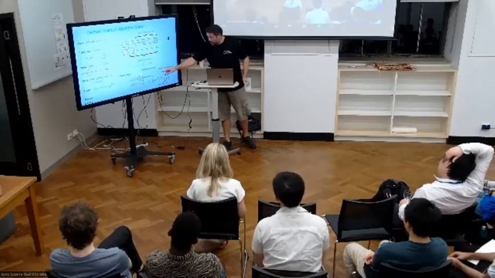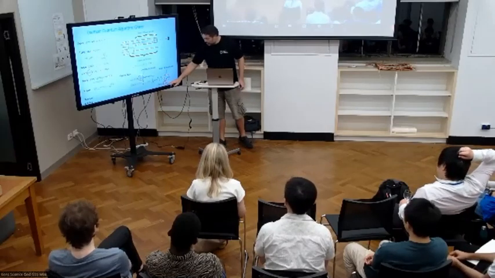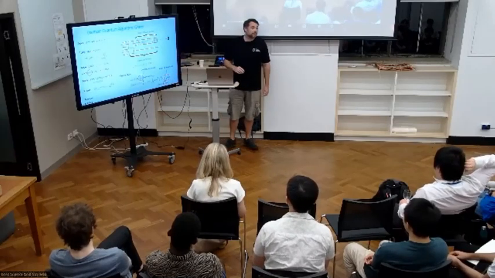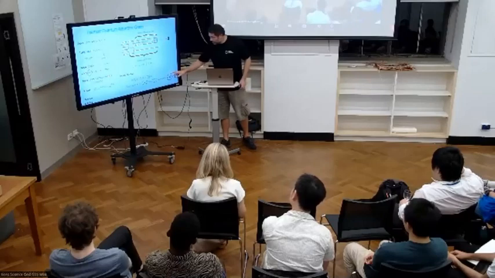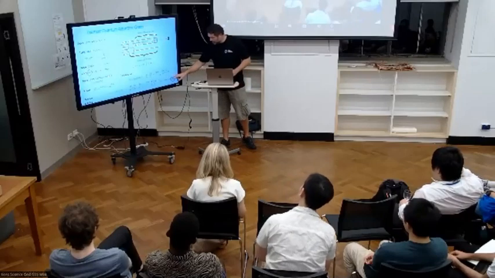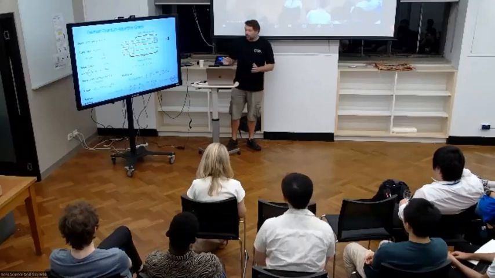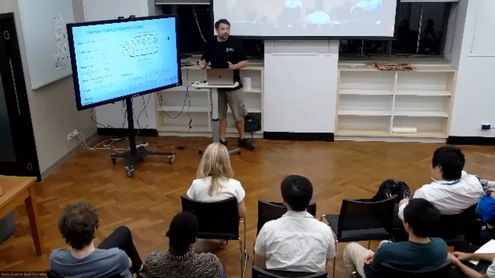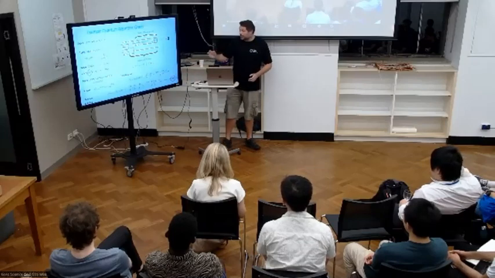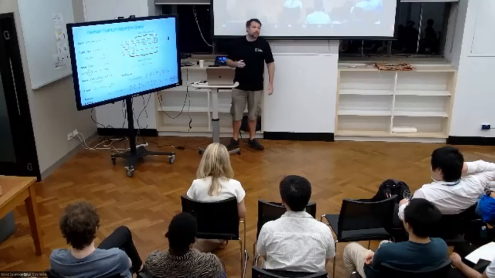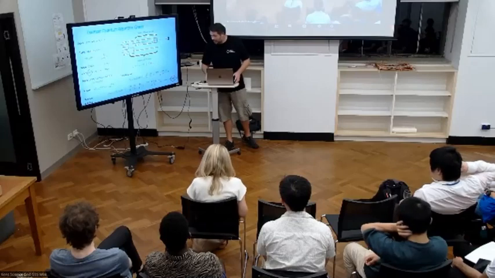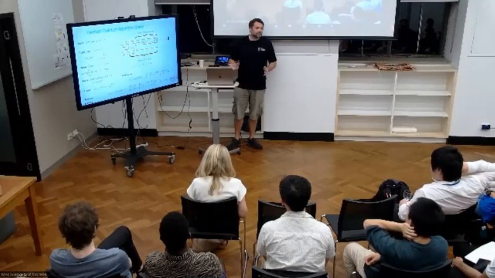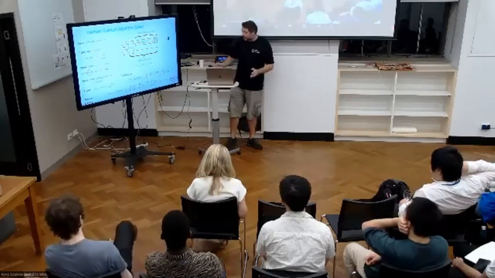If you do one iteration of this, you can see the amplitude of the marked state is 1 on 8. Okay, not exciting so far. Do a second iteration. That amplitude starts increasing. Do a third iteration. That amplitude increases again. If you were to do this a square root of n times, the probability for the state will be close to 1. And if you made a measurement up here, you will have determined what that marked state was. And the first time I saw that as a grad student, I just thought, wow, that's fantastic. It's not complicated, and you do this, and it just pops out. It's fantastic.